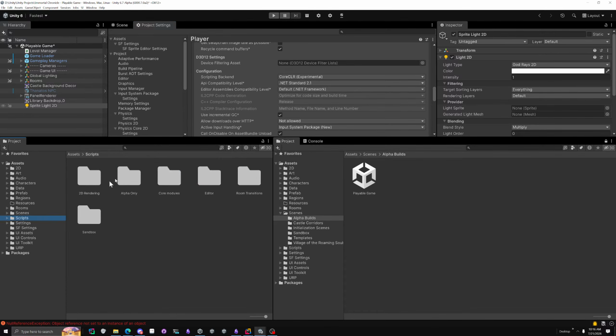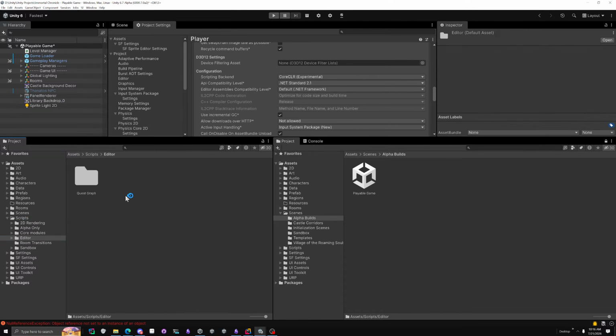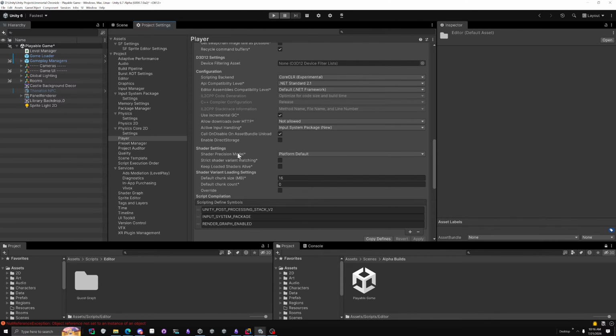For anybody that doesn't know, there's what is called a CSC file, and you can put it inside your assembly, and you can have a Roslyn compiler use that to change the language version of what you're using, and you can use newer C# features even without Unity having them fully supported right now.